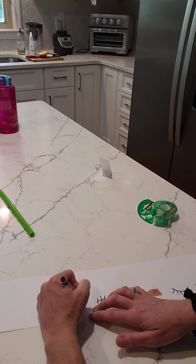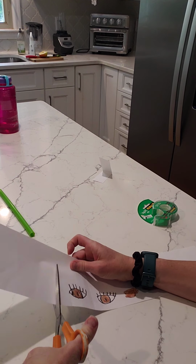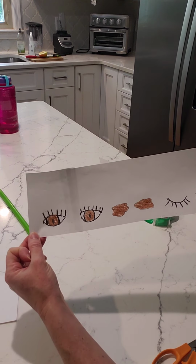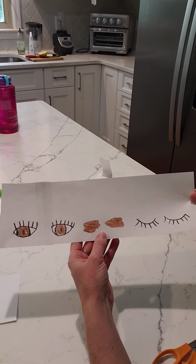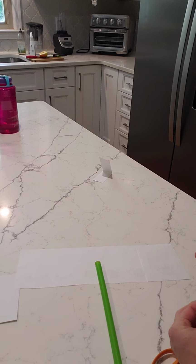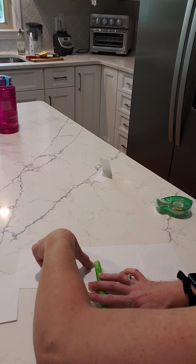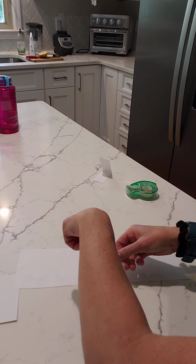Oops. Okay, so now I've got more paper than I need. I don't know why I always draw too big and I always write really big. Okay, I ran out of room, but I improvised. All right, now I am going to attach my drinking straw to the back of this. I really need to order some craft sticks because this seems to come up all the time that we do something like this. I always use a drinking straw, but a craft stick would be nice.